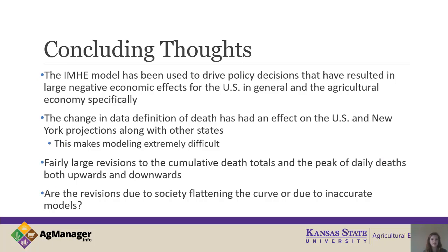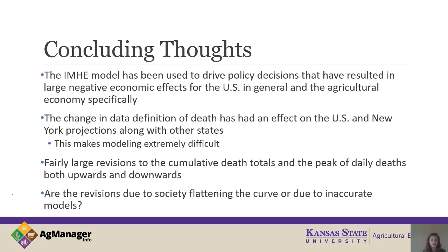So just some concluding thoughts: this model has been used to drive policy decisions that have resulted in really large negative economic effects for the U.S. in general and the agricultural market. The change in data definition of death is really having an effect on the U.S. and New York projections along with other states. This is making modeling extremely difficult, especially now as we start to have the conversation about what really results in a death from COVID-19 versus underlying conditions or maybe other causes.